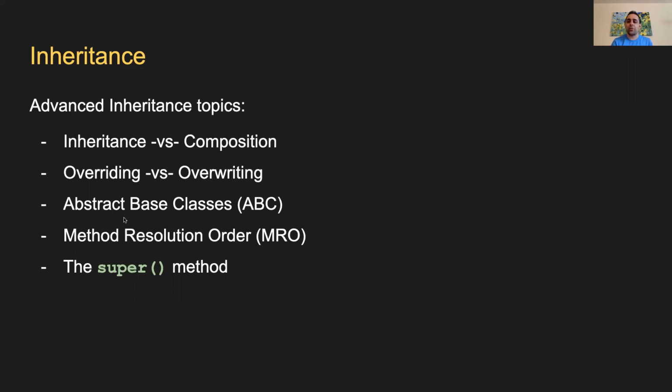We'll briefly talk about abstract base classes. This gets a little complicated. I will note ahead of time, and hopefully I'll mention it when we get to it, that for abstract base classes, don't worry about it if it's confusing or doesn't make sense. You're not going to be using it really. It's just a good idea to know about. Also, the method resolution order, also known as MRO. Again, it might get a little detailed. Don't worry too much about it. You're not going to be using it, and we're not going to quiz you on it, but it's important to understand that it exists in the context of using super. So, Ping mentioned the super method. We're going to be talking about that, and the MRO is crucial to understanding the super method.